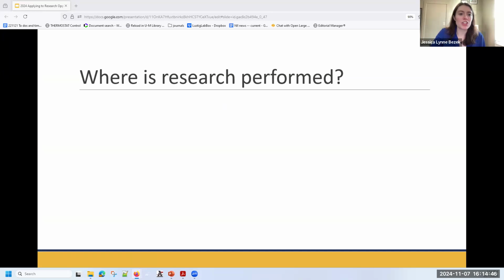So the first thing that we want to talk about is being really concrete as to where research opportunities can be found, right? As you know, psychology research takes place primarily in psychology departments at colleges or universities, but a lot of the topics that are key to psychology are also covered in other academic disciplines.